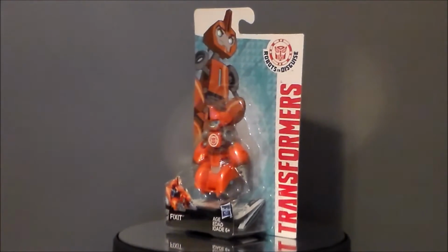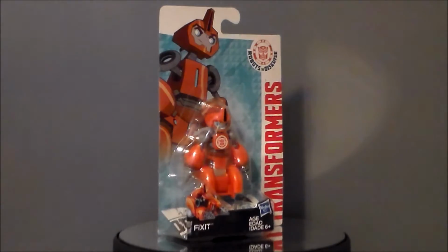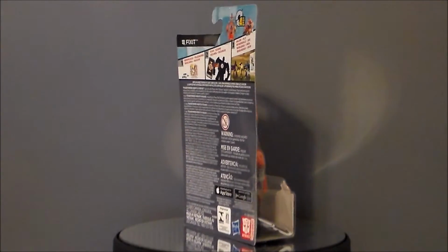Hey guys, Ultra Maximus back with another Transformers review. Today we're taking a look at another 2015 Robots in Disguise figure, and it's the Legion class Fixit, or Legends, or Legion. I think it's Legion nowadays. They're switching the names on us.